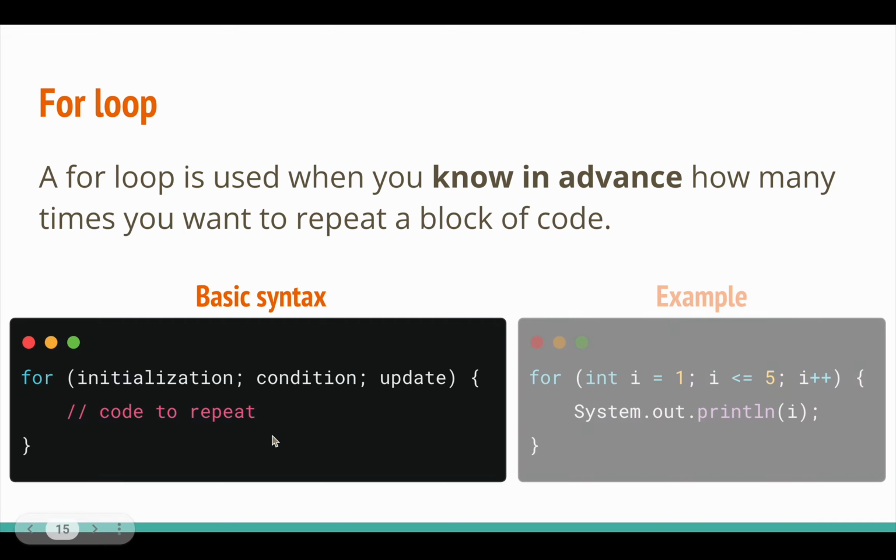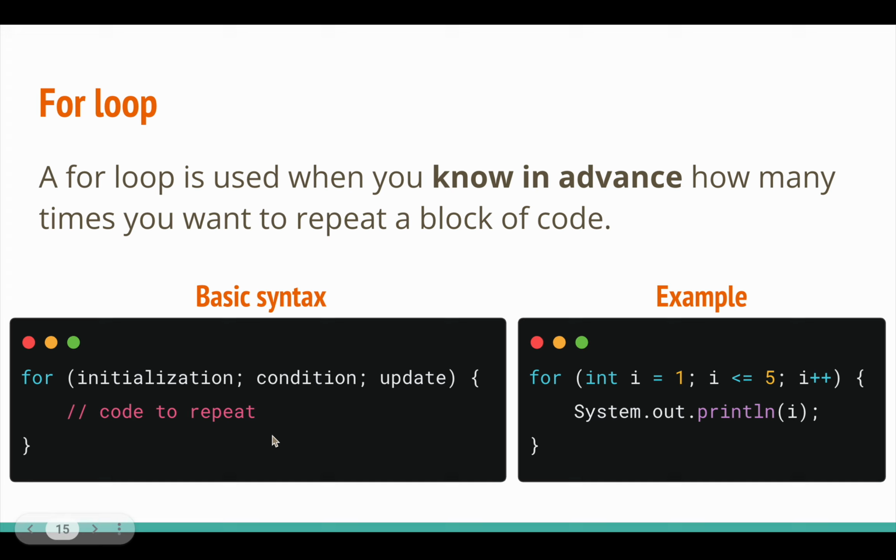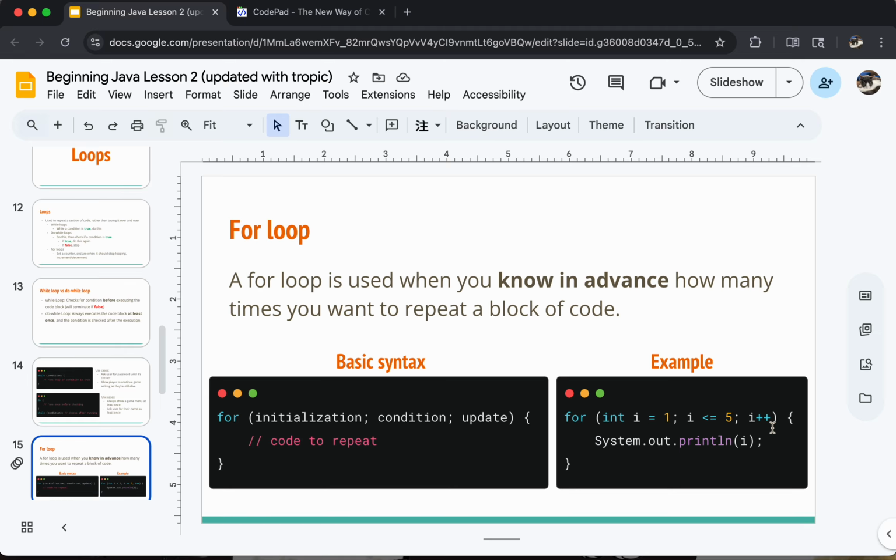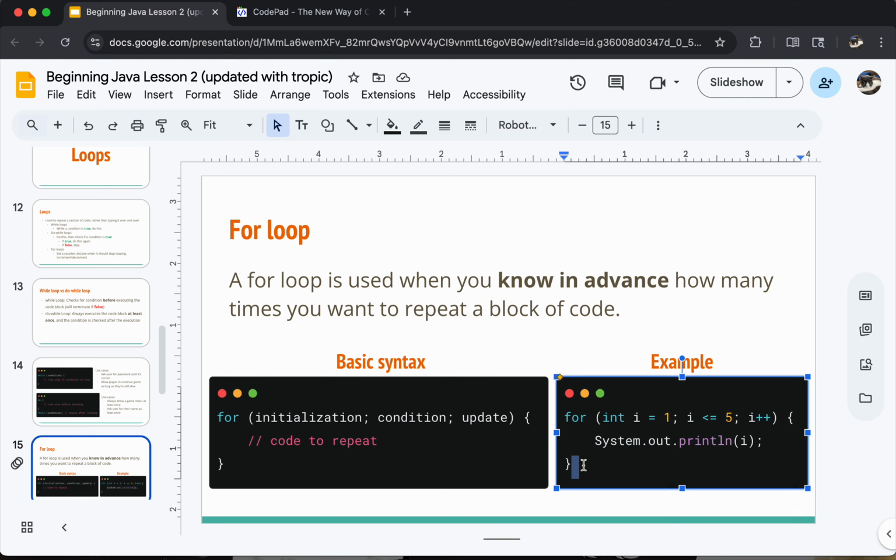So an example is where you want to go from i is 1 to i less than or equal to 5. And then the update is just you're increasing i by 1. So this plus plus is just a shorthand way to write i plus equals 1. And within the loop, we are repeatedly printing out the value of i. So let's see what that looks like. So I'm just going to copy.